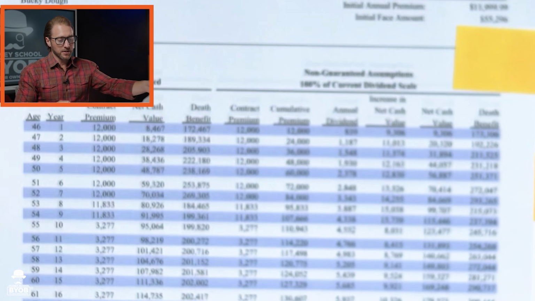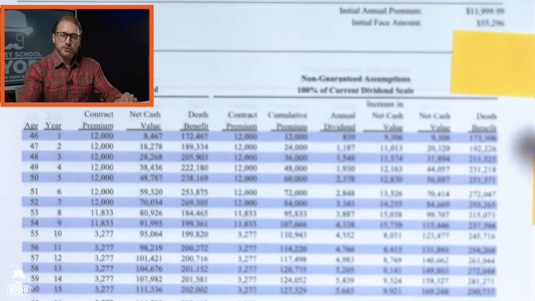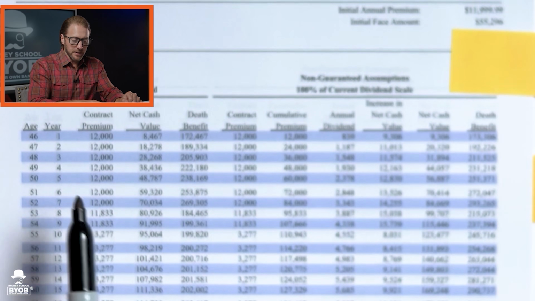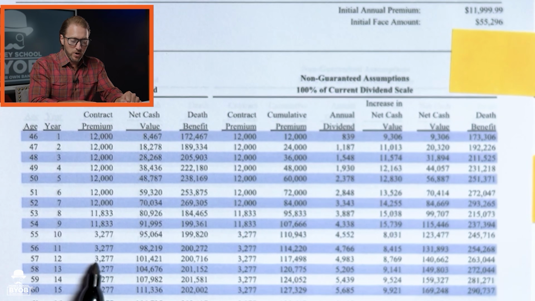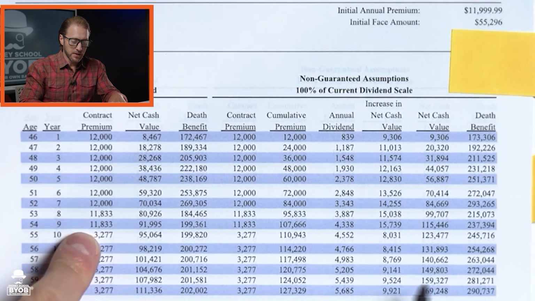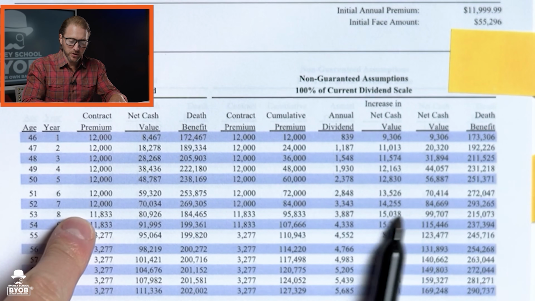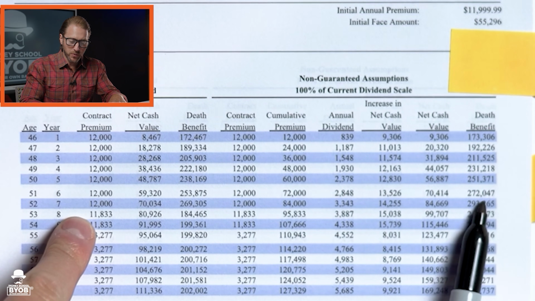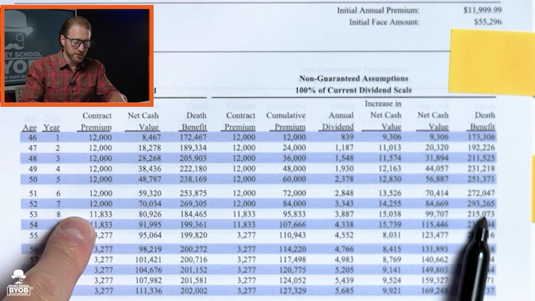It's just gonna give you the values, but right here, I've got little tags on this, and that is gonna basically just show you that this is $12,000 for years 1 through 7. Then we drop the term, and you can see the term dropping when we look at the death benefit over here, because we went from $293,000 in death benefit to $215,000. That's us getting rid of the term.